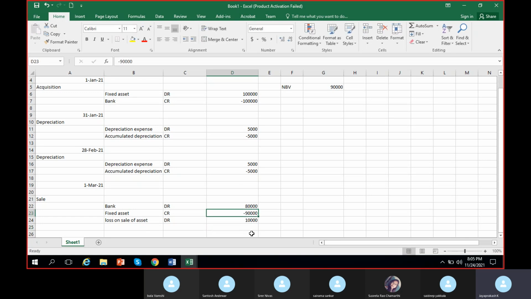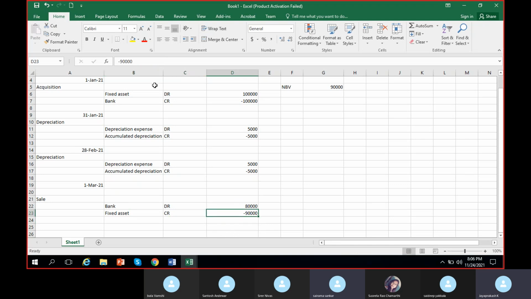Is it that so? Yes, Guru. So it says it is zero now. The voucher is balanced, sum is zero. So is this correct? Sairam, no, actually, we are selling the asset for 80,000 only. So we have to accommodate this to some other account. Accumulated. Sorry, well, good guesses anyway.